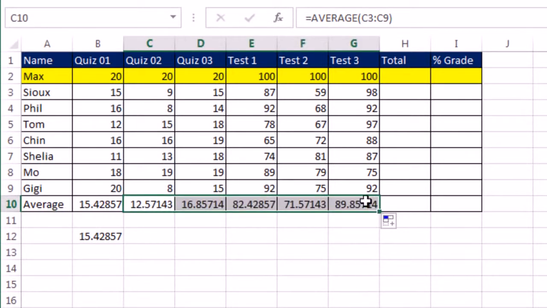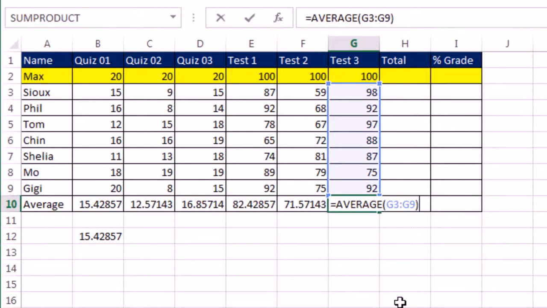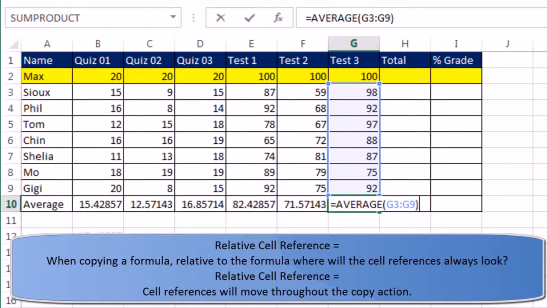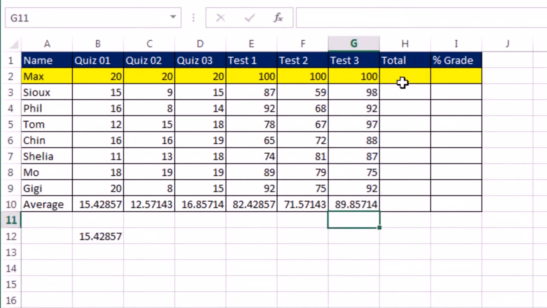I'm going to click in the last cell and put it in edit mode to make sure the formula is correct. That is beautiful. It's looking at the 7 numbers above me. It doesn't say B3 to B9. For this particular calculation, it says G3 to G9. But you want to think of this how Excel thinks of this. When you're copying the formulas, it's not really G3 to G9 or B3 to B9. It's relative to me, the formula. I'm always going to look 7 above. Enter. Now let's go and try a different formula.